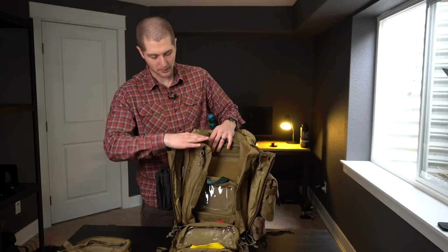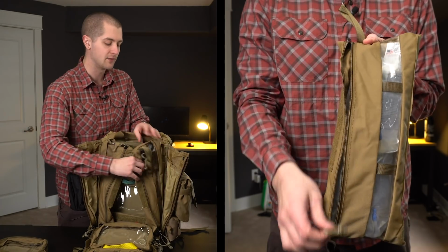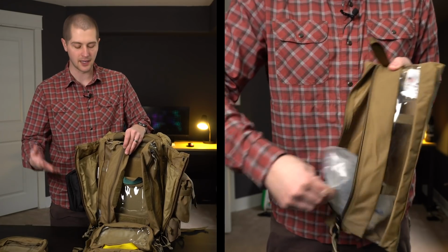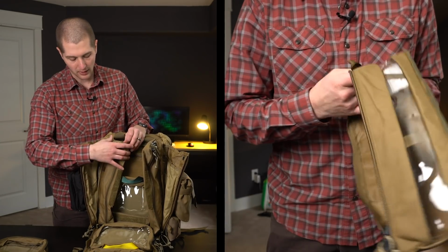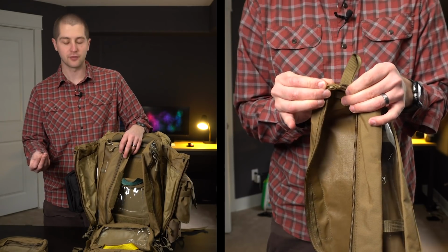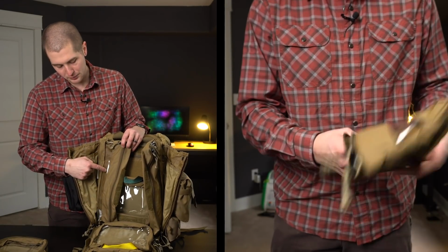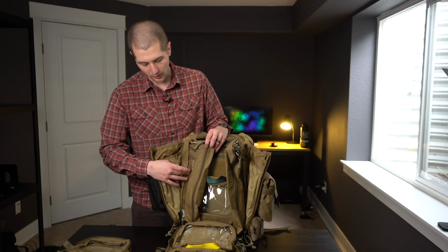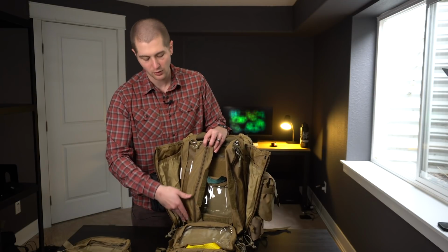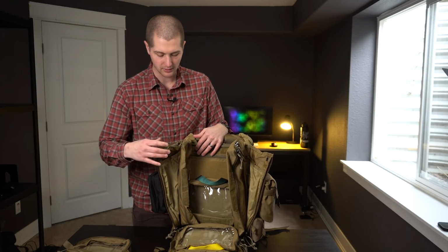Coming down on these 2 side pockets, these are specifically designed for IV bags. Now I'll tell you, when I'm putting this together, I think I've got IV bags in one of them, but I'm actually using this one for intubation supplies and endotracheal tubes. What's really cool about these pouches is if you open them up, they actually have a place to hang your saline bag or your blood bag, whatever it might be. So it can be pre-spiked, ready to go in these, and then there are a couple loops inside each of these pouches on either side. So it's really nice there. This can fit 1 liter bag with a little bit of room for IV supplies underneath it, or 2 500 milliliter bags. And these are detachable as well. They can come out just like the other pouches.